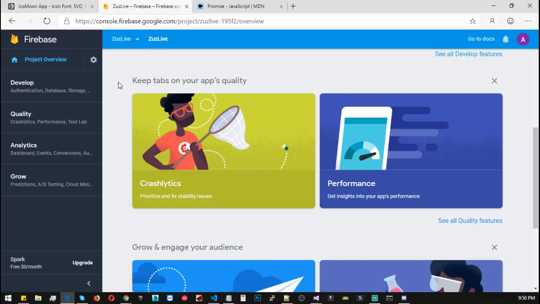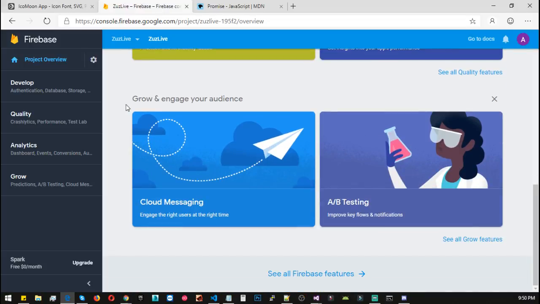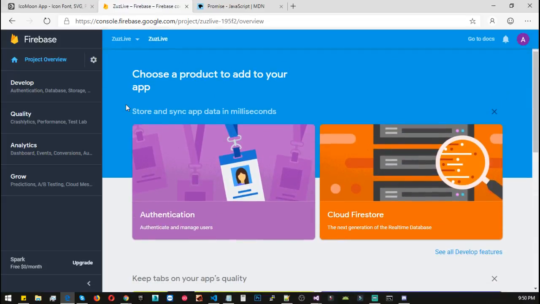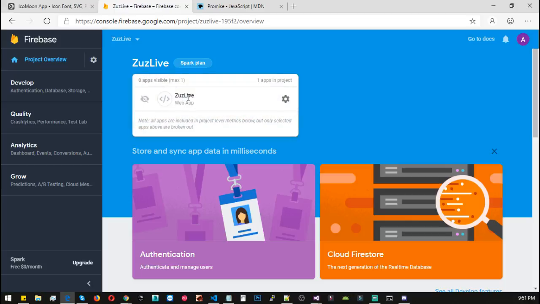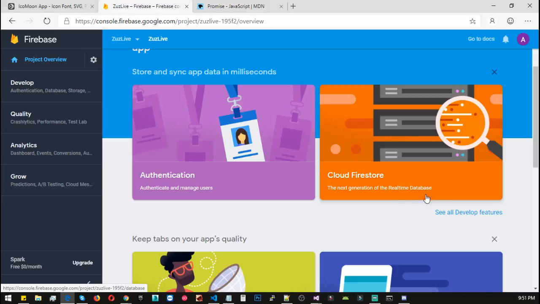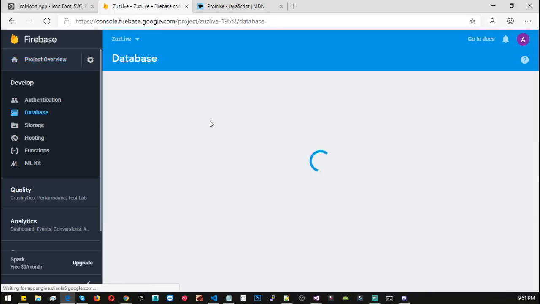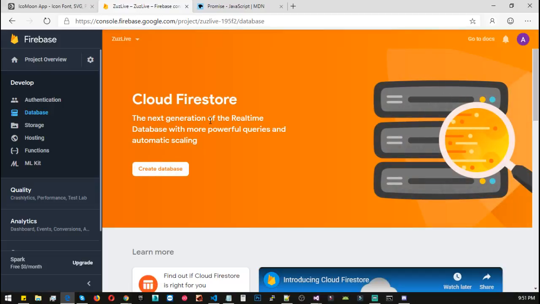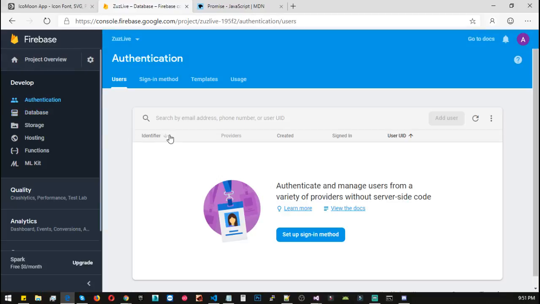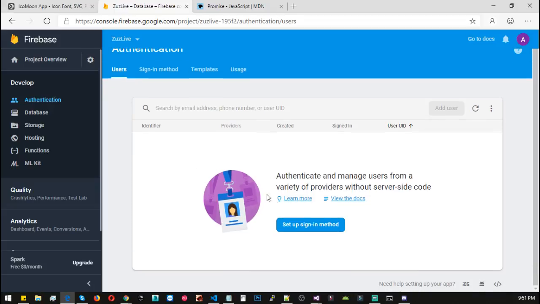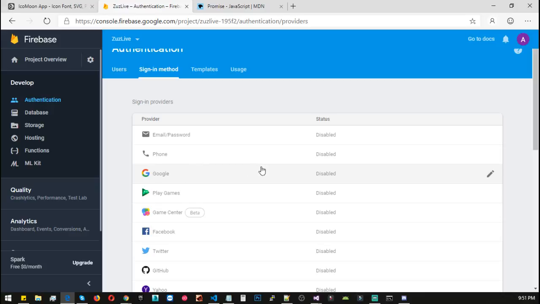Okay, back to the video, and we need to go to Cloud One App, those live one apps. Develop database, and we need to create one. Actually, as we are using the authentication method, so we need to move to authentication. We will go back to database later. And you need to set up the sign-in method, because without setting up the sign-in or sign-up method or authentication method, your code won't work.